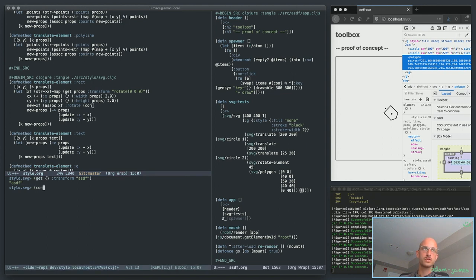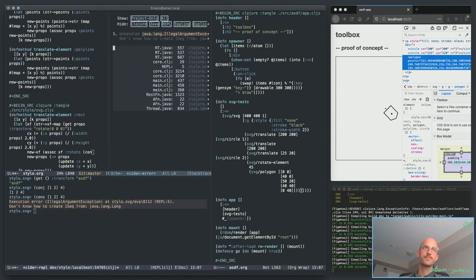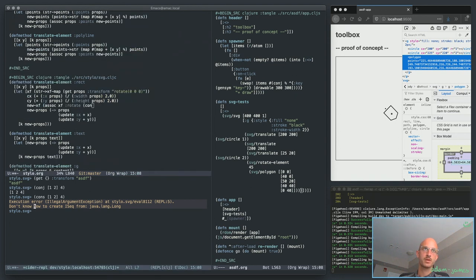If I conj, let's say a list with 1, 2, and then a value 4, 1, 2, 4 is on the end. If I cons that, can't do it. Right, it has to be a list. But if I concatenate, it's the same thing. That doesn't matter. Probably memorize those different things. That's a problem for another day.